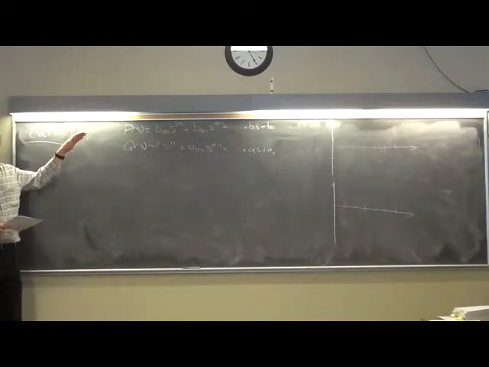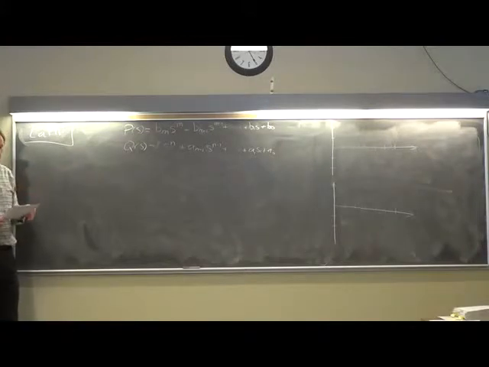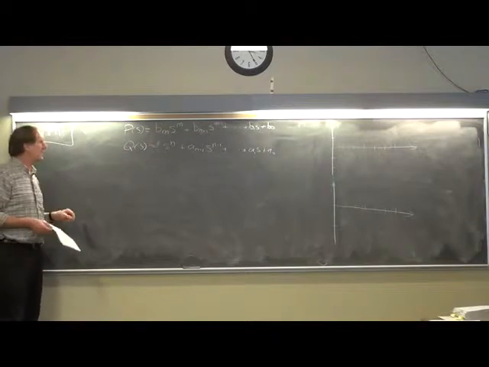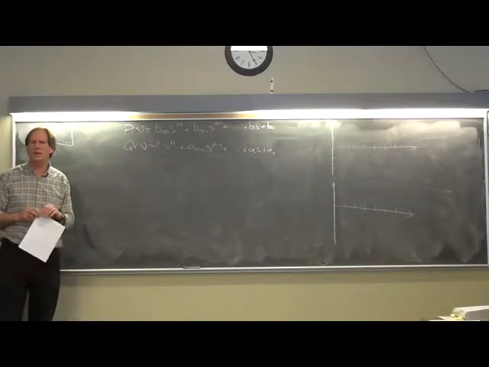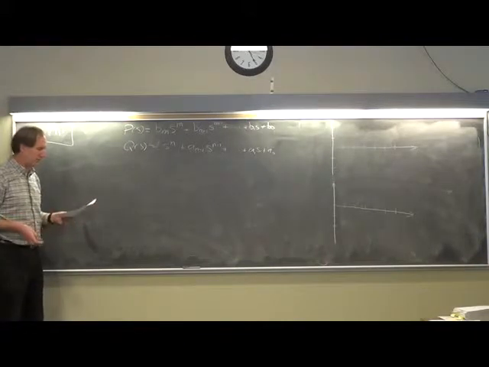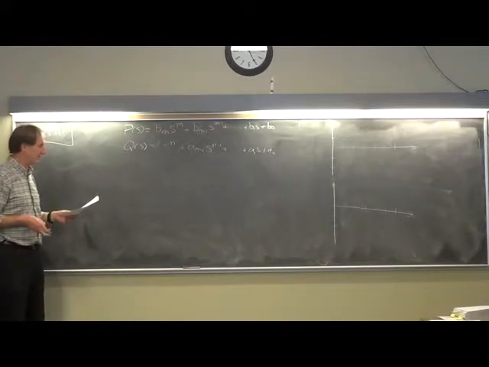M order divided by n order. M is usually less than n. Mathematically, m can be equal to n. M can never be greater than n. That's a system that predicts the future. We wish we had one of those.